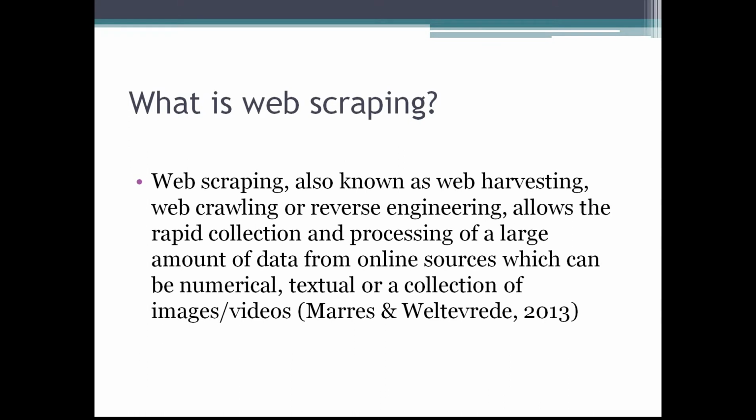In essence, web scraping is also known by many different names: web harvesting, web crawling, or reverse engineering. It allows the rapid collection and processing of a large amount of information from online sources, and this information can come in a variety of forms. It can be numerical, text, or a collection of images or videos.